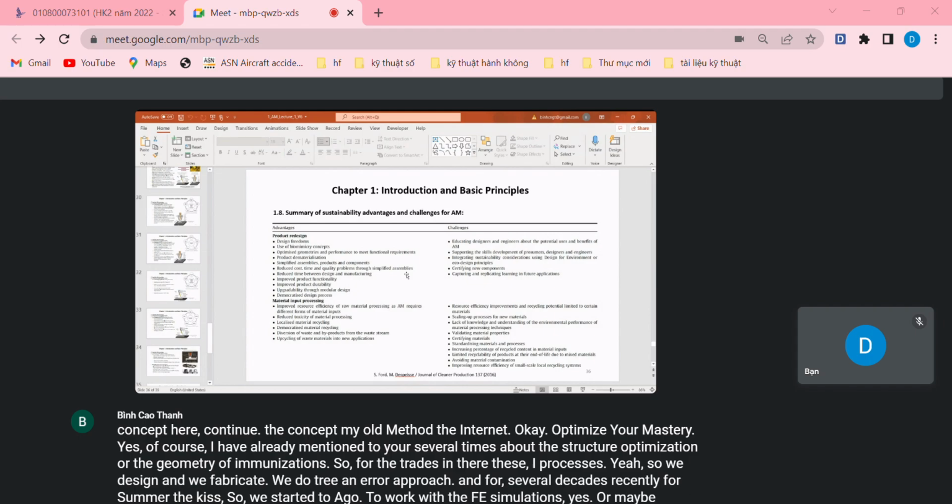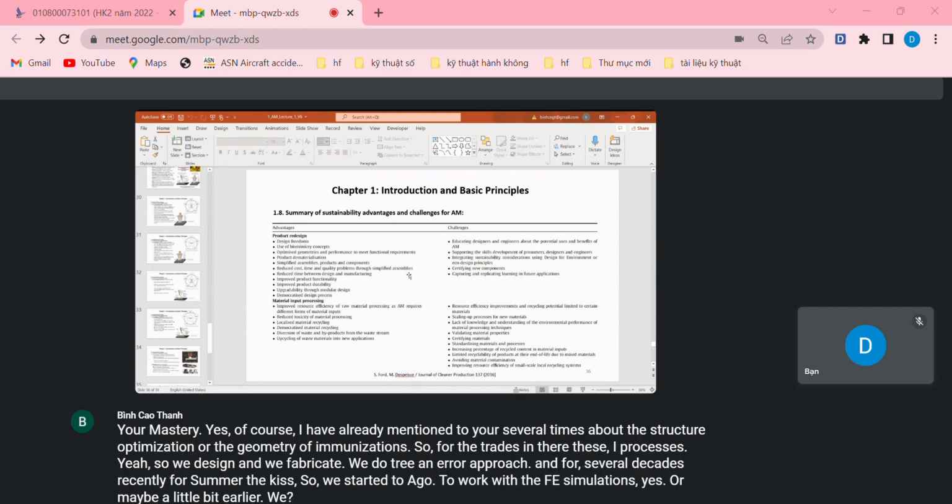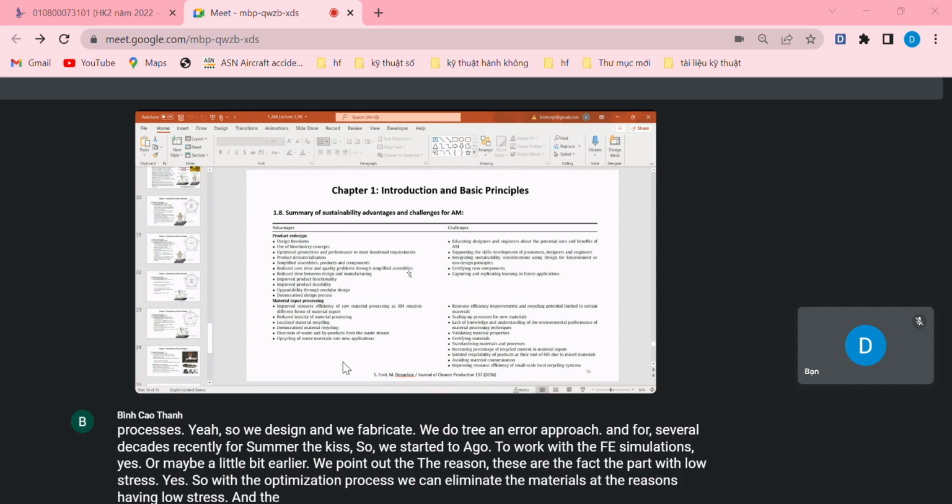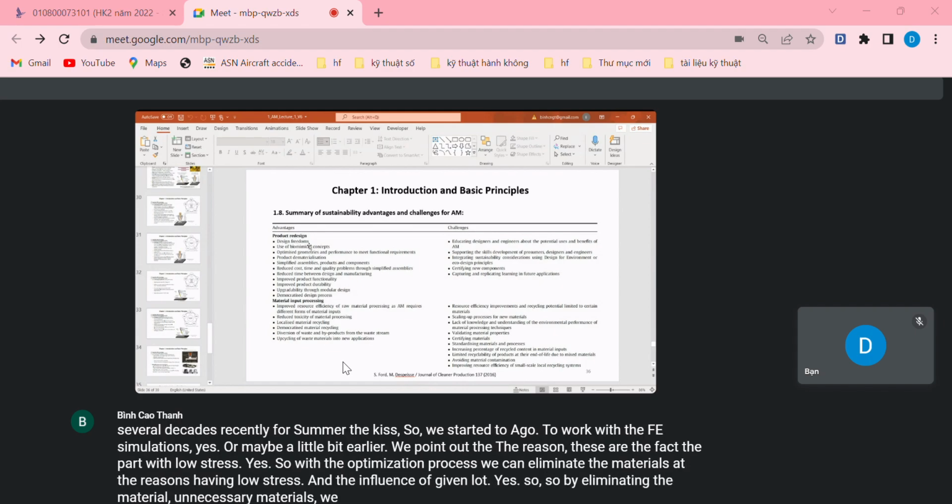Yes, or maybe a little bit earlier. We point out the regions inside the part with low stress. So with the optimization process, we can eliminate the materials at the regions having low stress under the influence of a given load. So by eliminating the unnecessary materials, we optimize the geometry.